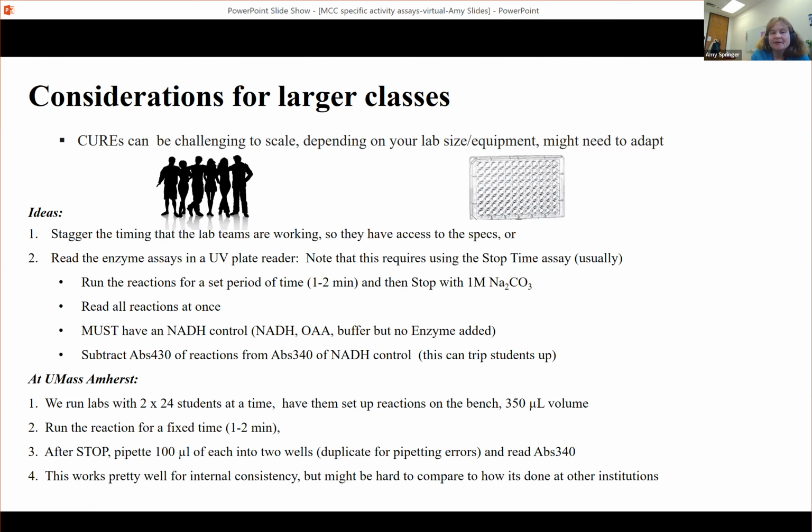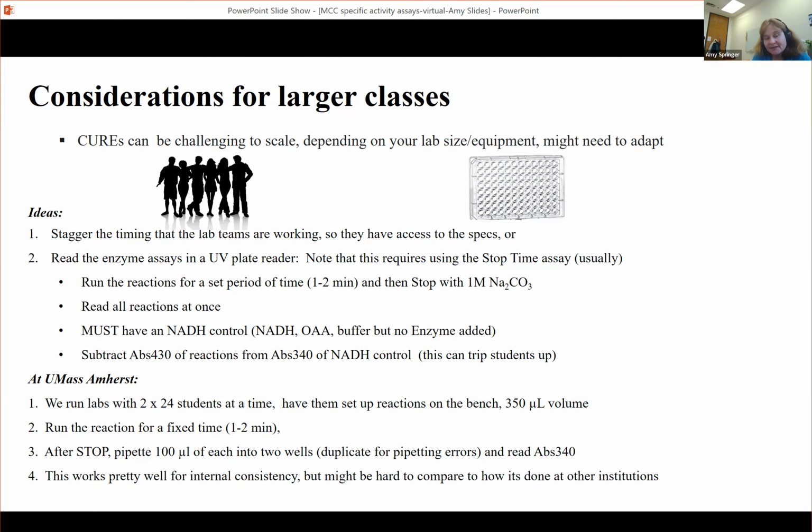One of the things when you're doing stop time is that you have to have an NADH control. That's NADH and buffer, but no enzyme. It's basically telling you where your NADH starting was, because the only thing you're going to see is the endpoint reading of where your NADH ended up. This can be an interesting concept to get across to students. A lot of times they'll do their Michaelis-Menten, and it'll be completely inverted, and they'll say, I don't understand this. And I'll say, gee, did you remember to subtract it from the control? So those are things for consideration with the stop time assay.